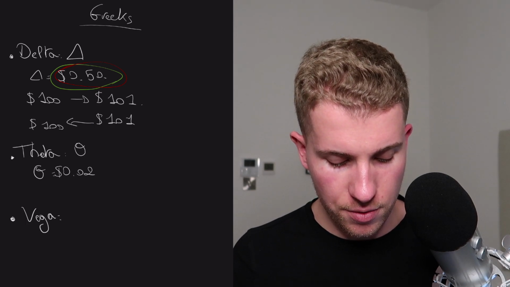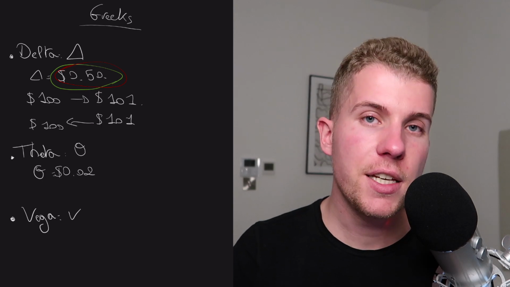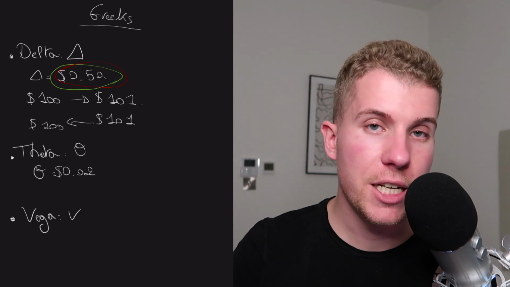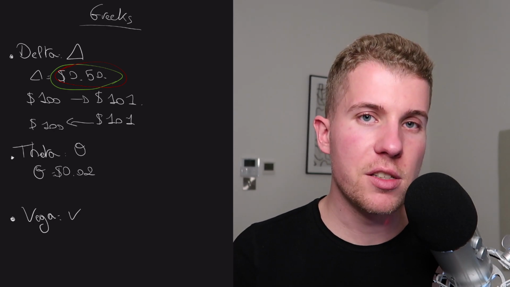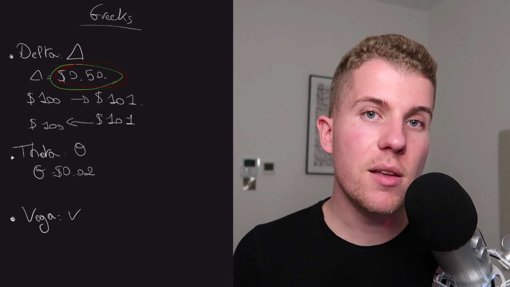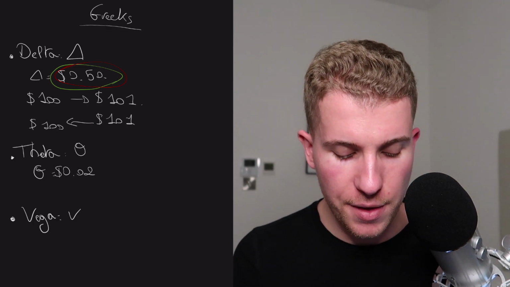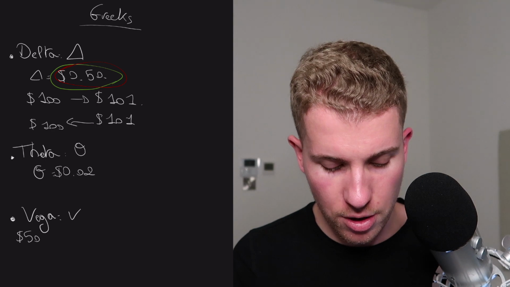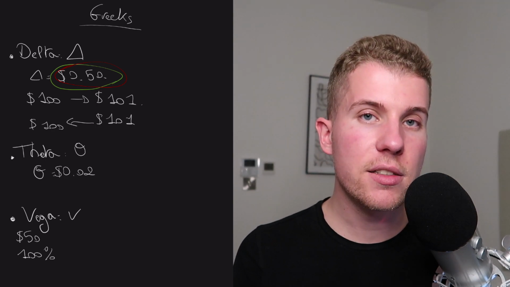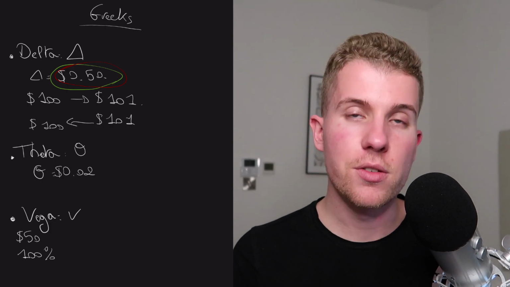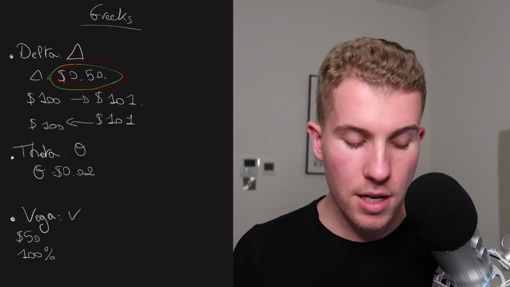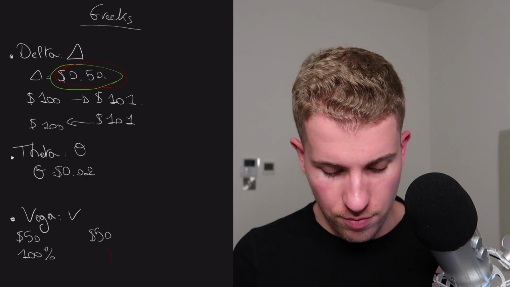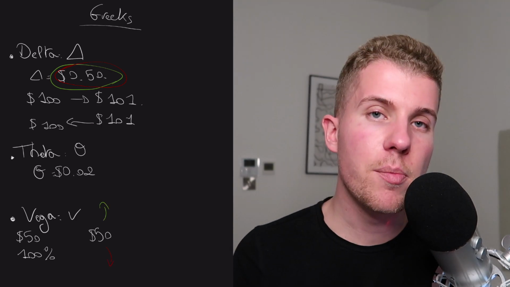So another Greek that we often refer to is vega. Vega is often referred to as a V. That's the Greek letter for vega. Vega is how much value an option is gaining or losing based on every percent change of the implied volatility. Let me give you an example so it's clear, because I know it might be a bit complicated. We talk about the implied volatility in percentage. For example, if you have a $50 stock that has an implied volatility of 100%, then we expect a movement of $50, because 100% of 50 is 50. We expect a movement of $50, either down or up.